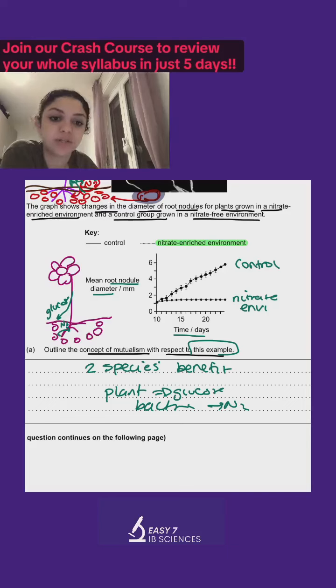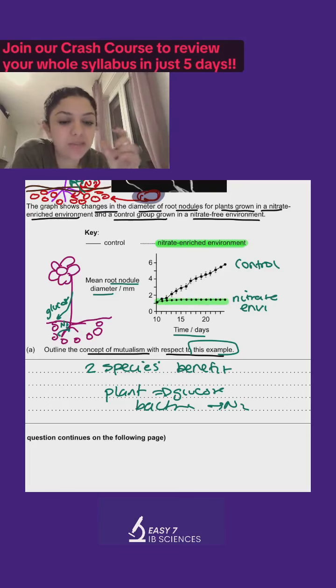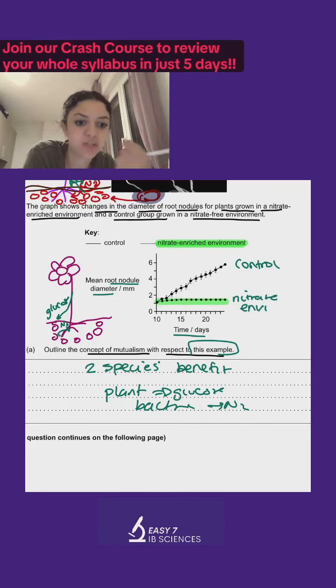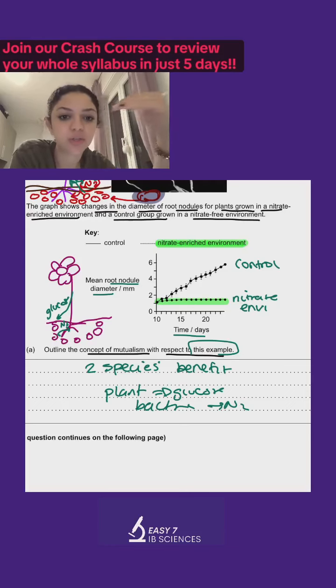this mutualistic relationship, because we can see when it was nitrate enriched, when we intervened and placed extra nitrate, the plant did not grow at all, which is not good. So we see that they have a mutualistic relationship, and the bacteria knows exactly how much nitrogen to give the plant, and the plant knows exactly how much glucose to give the bacteria. But when we intervene and add too much nitrogen, we can say that the extra nitrogen inhibits the growth of the plant. Does that make sense?